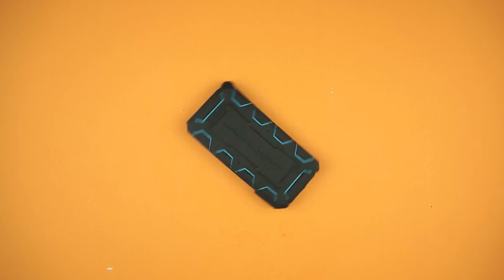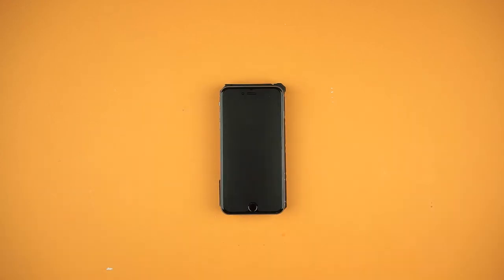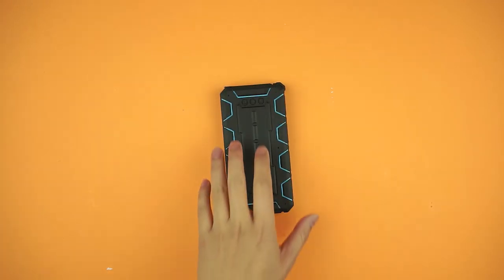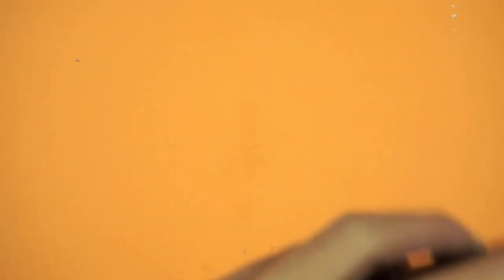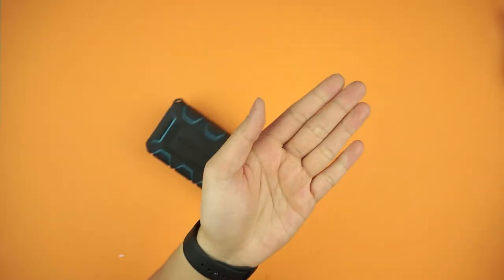The whole battery is big — as big as the iPhone 6S Plus to be exact — but it's got some girth over the iPhone and almost three times the thickness. It's coated with a hard rubber exterior with some Tron-like blue accents that I can confidently say will allow it to take a beating.